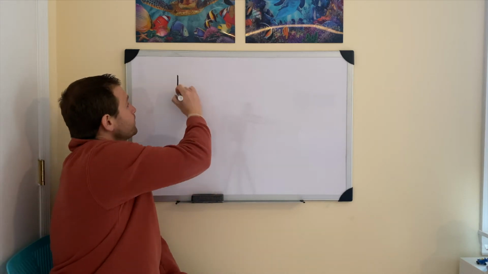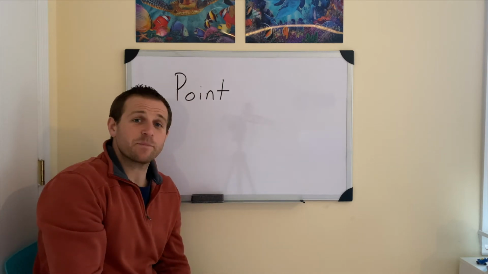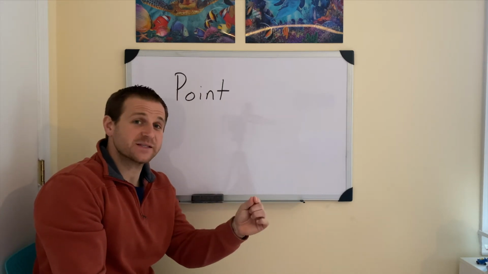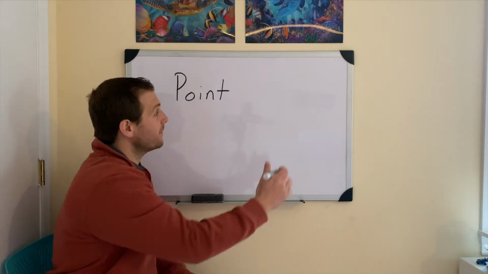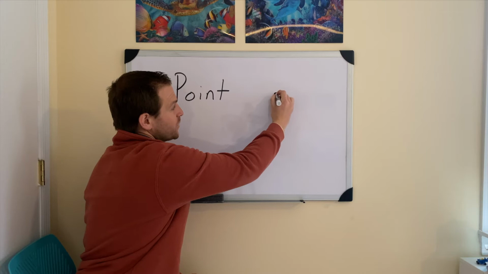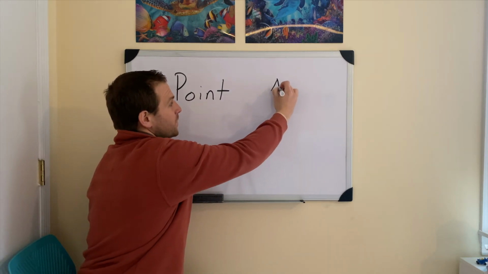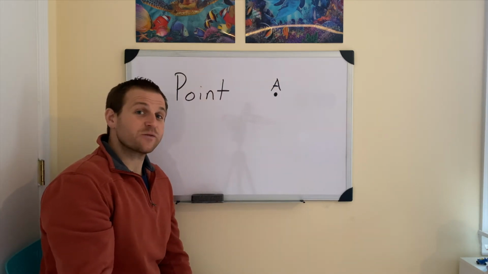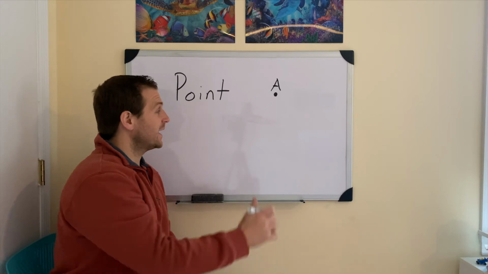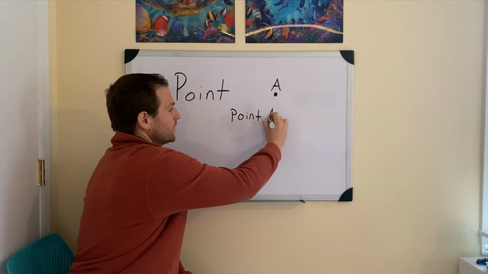The next word you most likely came across is point. A point represents an exact place on our plane. So it's a place that we label and give a name to. So I'm going to go ahead and put an example right here. A point is usually represented by just a small circle or dot, and then we label it with a capital letter. So this would be point A. So if I was writing this as an answer to a question, I would just write it out as point capital A.